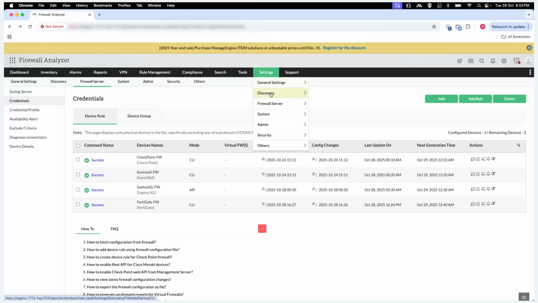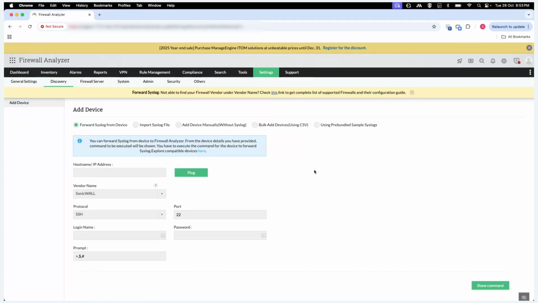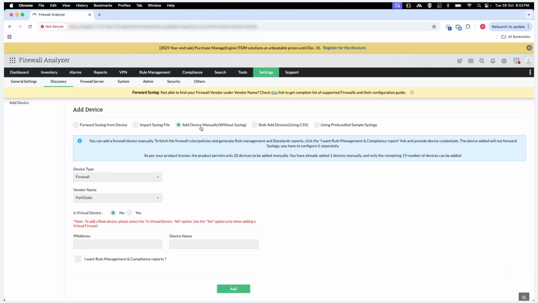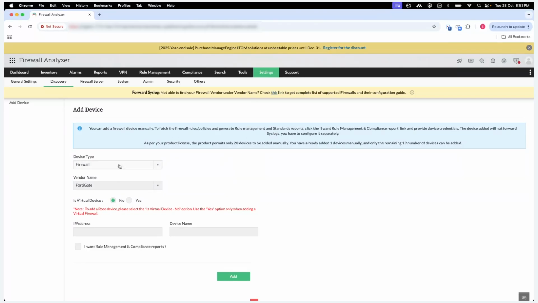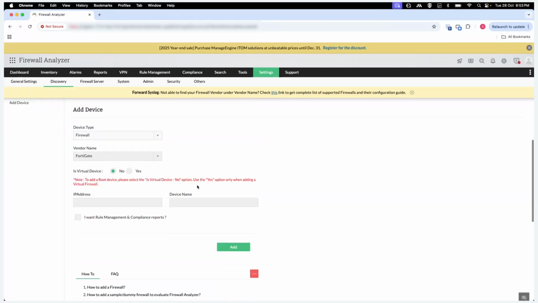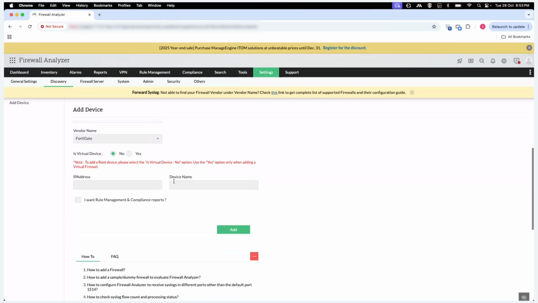For this, go to Discovery under Settings and click on Add Device. For this particular way of addition, you need to select add device manually without syslog, that is in brackets, and then choose your device type as firewall or router based on your requirement, and then select your vendor name and fill in all this information like IP address and device name.